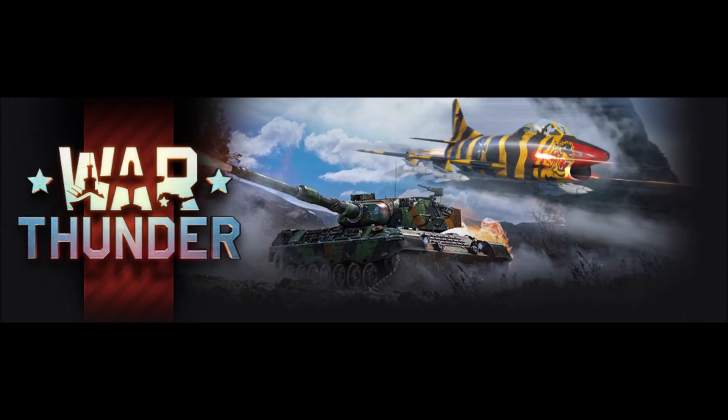For number two, we have the German Fiat G91 R4 and the Leopard A1A1 L44. Although the Leopard A1A1 L44 isn't quite the best high-tier premium tank, it's pretty close — just below the XM1 — and its cannon is amazing regardless of who you fight. Its cannon is substantially better than the XM1's, making this more of an advanced player's tank. What sets this pack apart from the XM1/AV-8A pack is that the G91 is also one of the best close air support vehicles in-game, better than the AV-8A by a significant margin, making this an amazing one-two punch for high-tier ground forces. The G91 is also solid in air battles, though the AV-8A has a slight edge there.